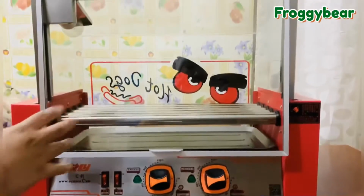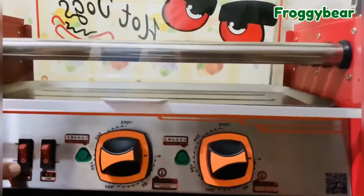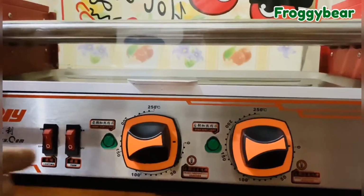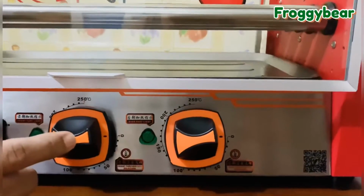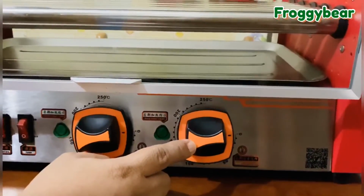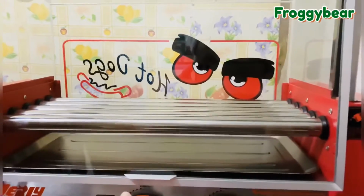So this is our Burley hot dog roller. It has two switches here. One is for the light right here, and the other one is for the roller, in order for the roller to turn. And these two right here are for the thermostat. This one is for the front grill heat, and the other one is for the rear or the back grill heat.